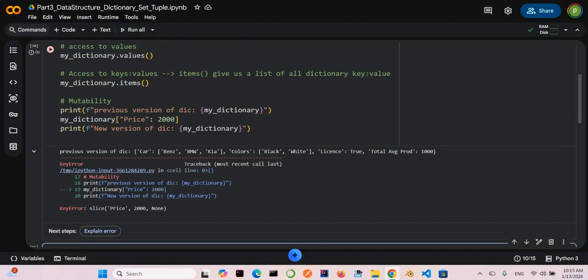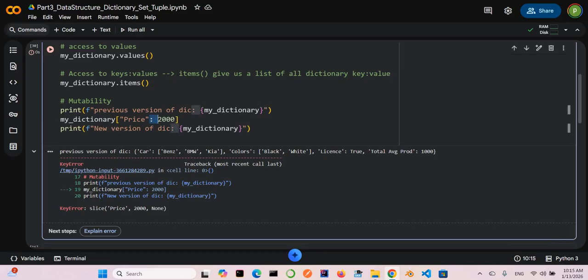Okay, so the problem is here I didn't put it like a key and value. If you want to define a new key and value, you need to say here the key name is my dictionary price, and inside of that put the value of 2000.